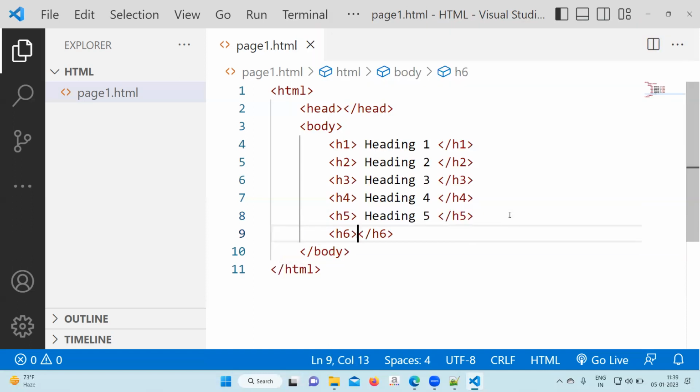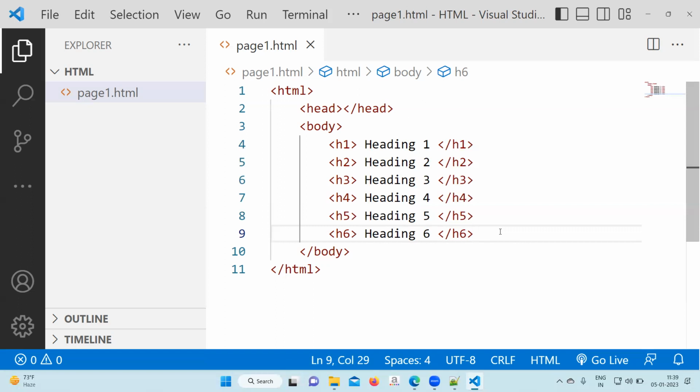H6, heading 6. Okay, write it. You can save also. In fact, your file is already saved.